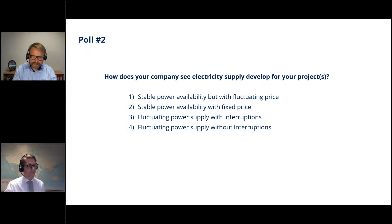The poll results confirmed that there are many different power supply scenarios from region to region and project to project. Christian had expected only two options to dominate, but the results show that we will have to adapt for everything. Tor noted that in this first wave of projects, those that get off the ground tend to be the ones that can take full advantage of local or regional advantages, and those local frameworks are just very different from region to region.